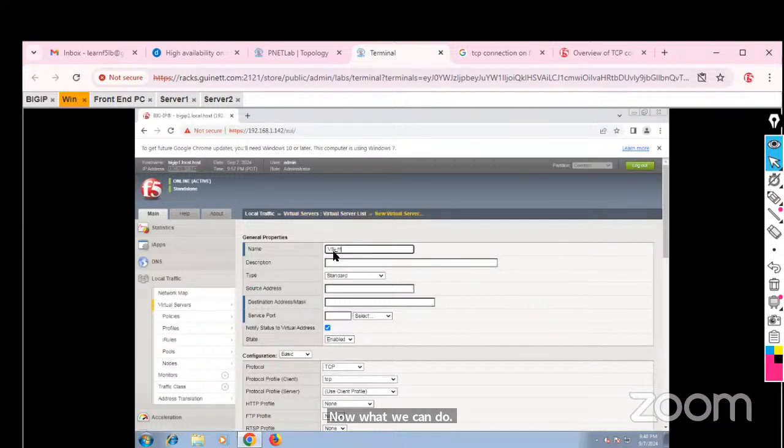virtual with HTTP 80, right? And we can use the same 116.1.100 and 80.